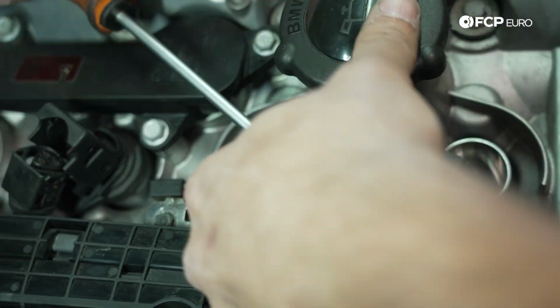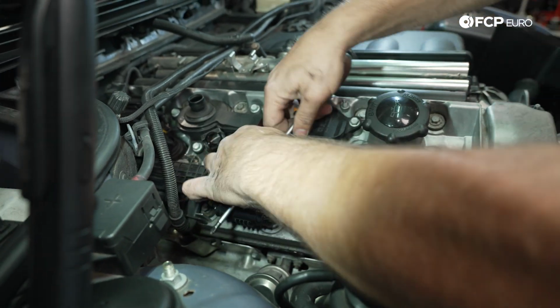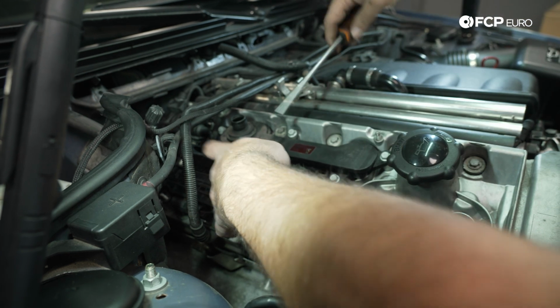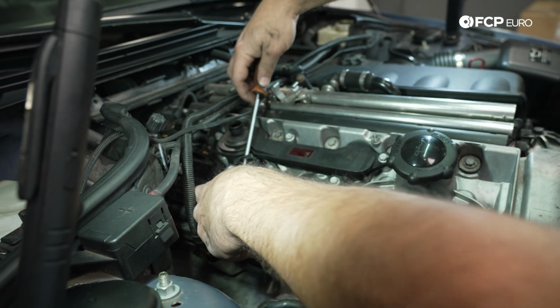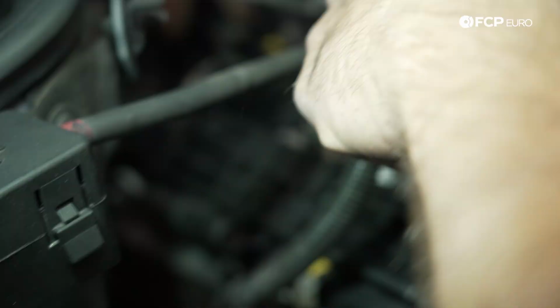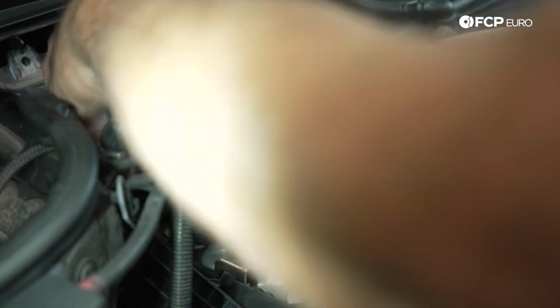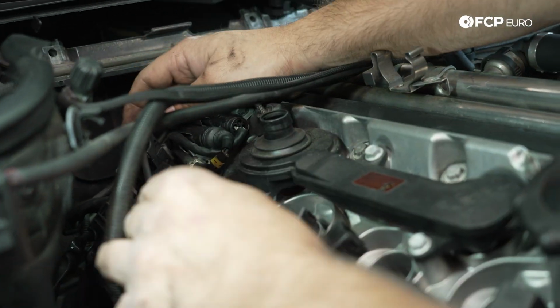So want to be careful with that. So we'll take a look at these as we pull them out. And in case you're watching this and you're wondering, no, I am not marking which ignition coil came from which cylinder. They're all the same. They don't need to go back in any particular order. There's nothing wrong with these. The car ran perfectly fine beforehand.